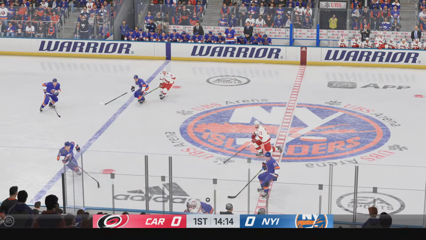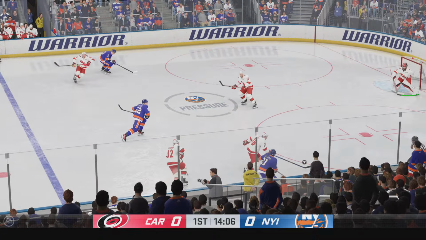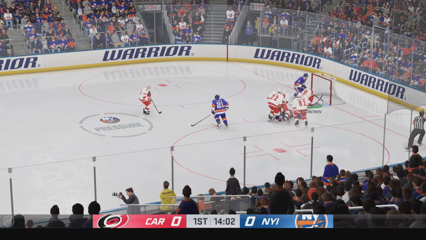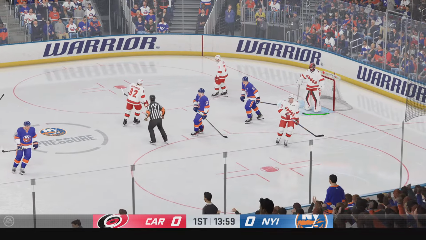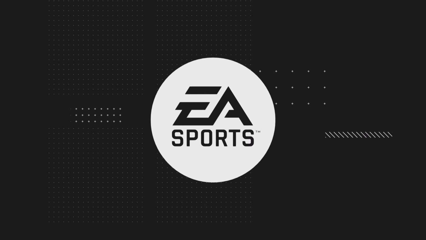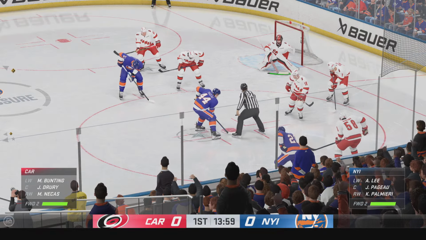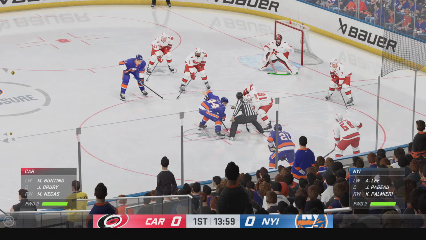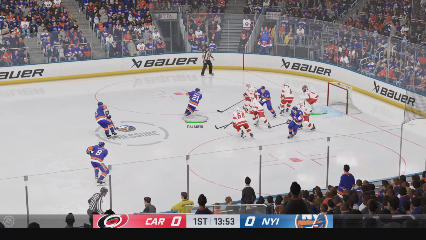The Hurricanes move it ahead. Can't keep a hold of it. New York's got the puck against the boards. In front and a stoppage on the play as the goaltender covers things up. We haven't even hit the midway mark of the period. Still no score in this one. The Islanders win the draw. Now let's see what they can do with it.